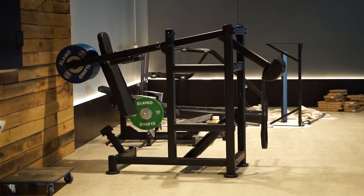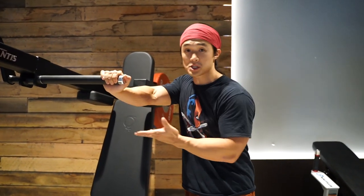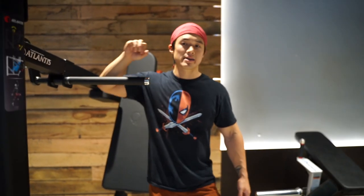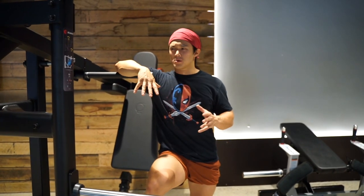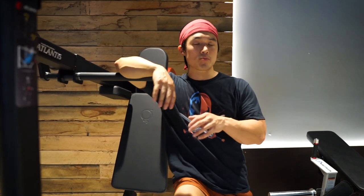particularly something like the pendulum squat. Now, of course, when it comes to you and your gym and what you might have available, not a lot of gyms are going to have something like a pendulum squat. And maybe if they do, they might have different brands that aren't as ideal as this one here. So this one is the Atlantis brand, which I quite like. The other brand I really like is the original formulators, or I guess the engineers for the pendulum squat, which is Paramount. But again, not a lot of gyms are going to necessarily have these two brands.